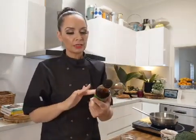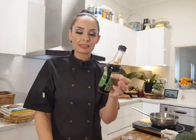So coconut aminos, it's made from coconuts. It's a lovely sauce, very similar in colour, obviously, and it's a little bit of a sweet savoury sauce. And can that be used instead of tamari? Now, the reason why people may use coconut aminos instead of tamari is because they have a reaction to soy, because the tamari still comes from soy. So if you are allergic to soy, or you just don't want to have soy in your diet, then you can swap out the tamari with coconut aminos, which is from coconuts, and the results are fabulous as well.